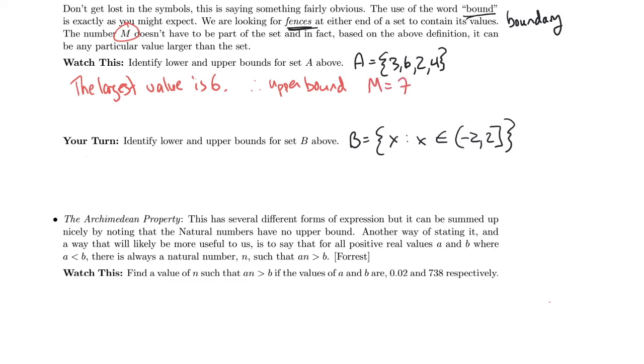7. If I pick any particular value out of that set, it's going to be less than 7. Just like the smallest value: my smallest value is 2. Therefore my lower bound, the lower boundary to this particular set, which we called p before, could be any number less than or equal to 2. It could be anything, like -1. As long as these numbers are greater than or equal to the largest value or less than or equal to the smallest value, those work.